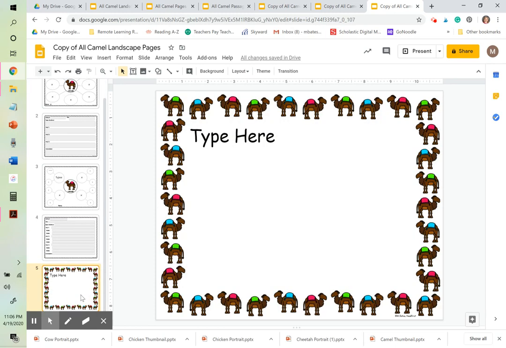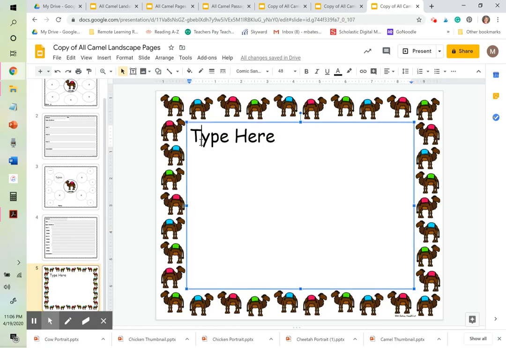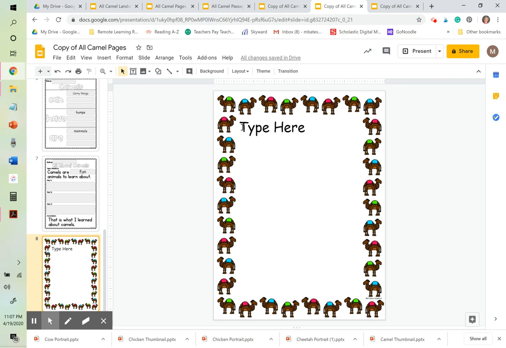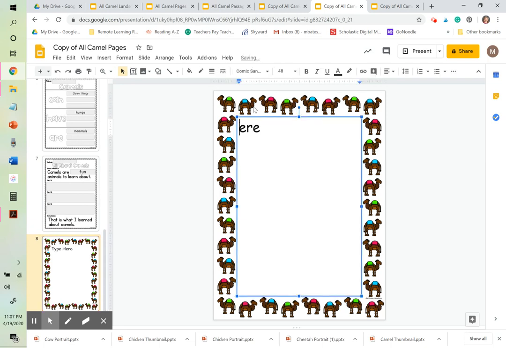And then for either of those, I've given you a paper where they can type their report on. And also, I've given you one here that's the portrait version. And those can be printed.